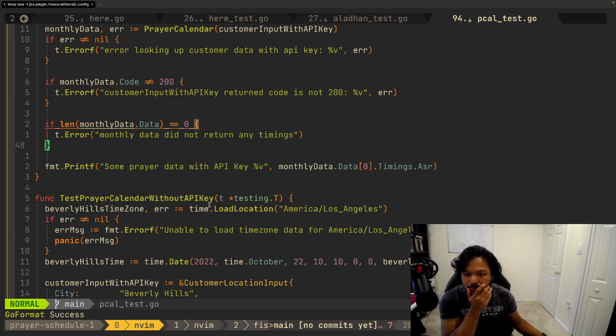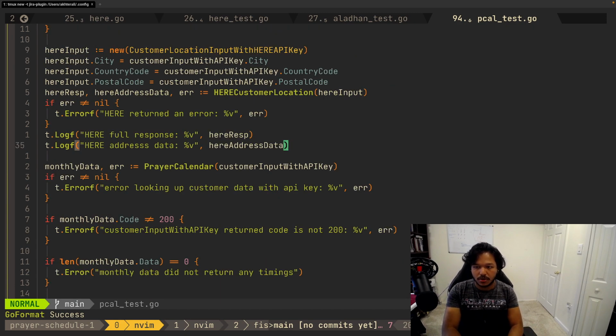So let's see. Some prayer data, API key, and then I get the prayer data, and it's correct. So there's something wrong. So this does something.